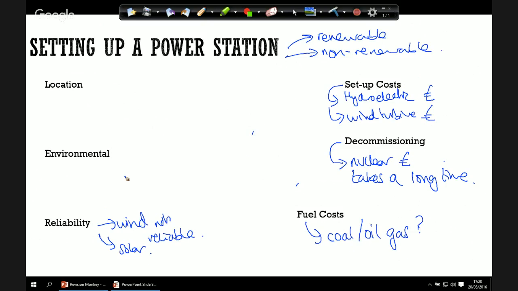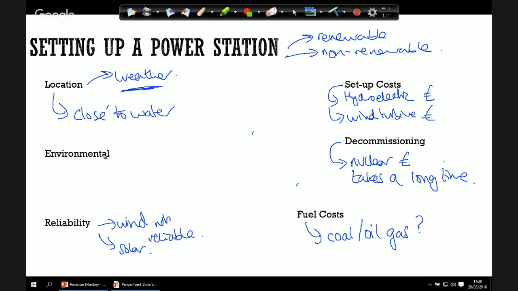Location is important as well. For example, if you choose a wind turbine, it's got to be windy, so you've got to think about the weather. If you're choosing solar energy, it's got to be somewhere that's going to attract a lot of light for a big part of the day. If you're choosing hydroelectric, you're going to need somewhere near a big water source or somewhere where you can build a massive hydroelectric dam. So you've got to bear that in mind when you're talking about location, especially in terms of weather, or maybe you'll have to have it close to water because you need to be able to generate the steam and generate electricity from that.